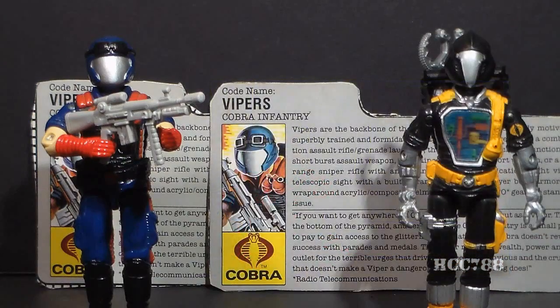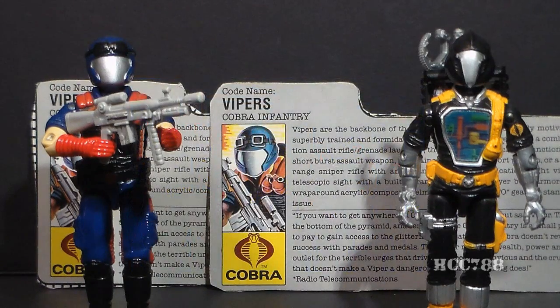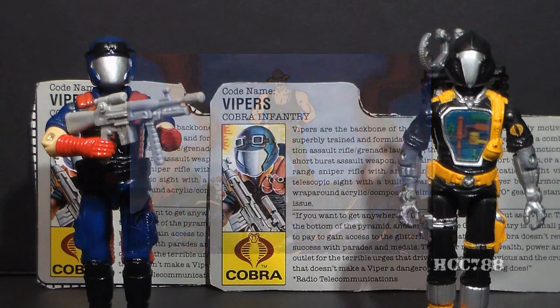The introduction of the Viper in the animated series was somewhat overshadowed by the appearance of the Bats, or Battle Android Troopers, which first appeared in Arise Serpentor Arise Part 1. So why was this the case? Why introduce the Bats before the Vipers? Well, one reason is probably because in the cartoon show, androids could be shot and blown up, but people couldn't. So Bats provided a target for G.I. Joe that they could actually hit.